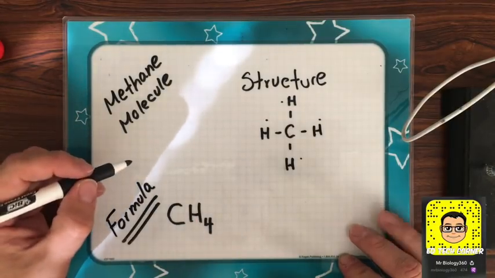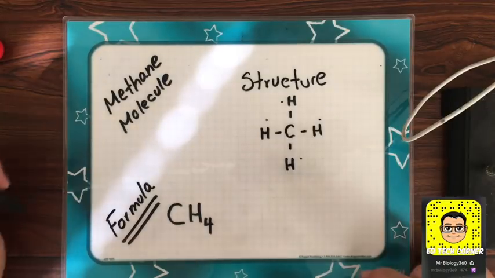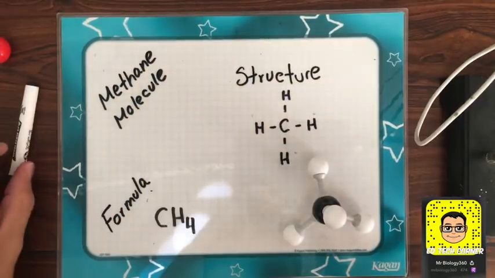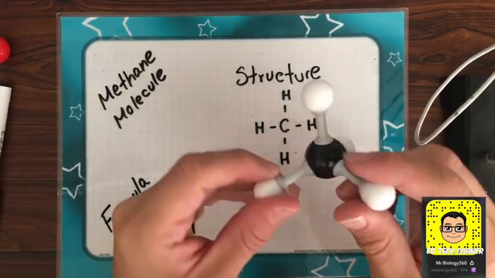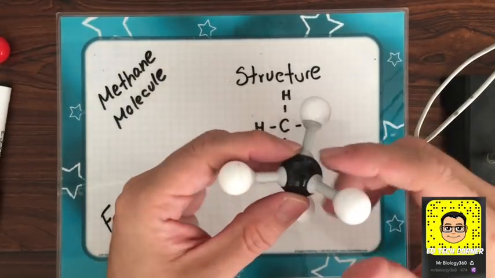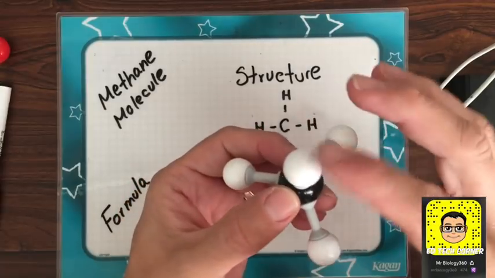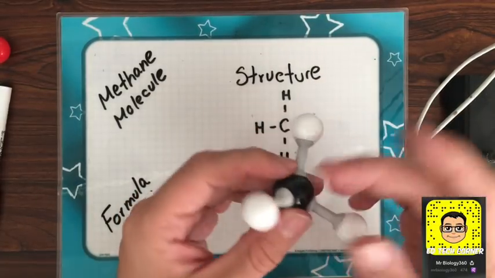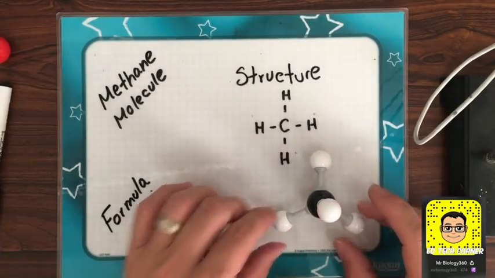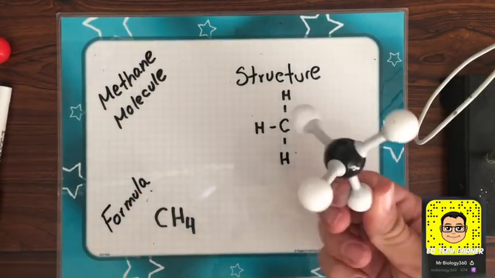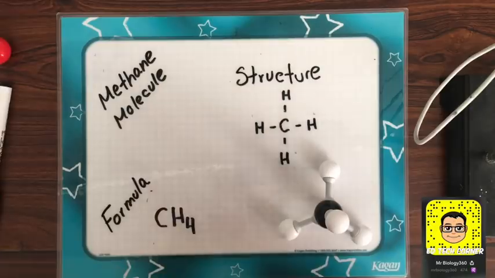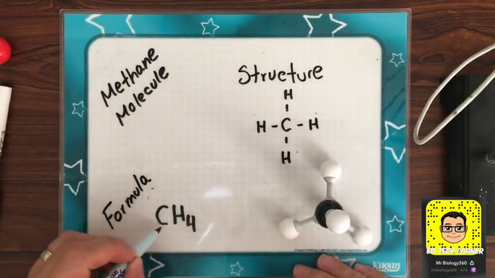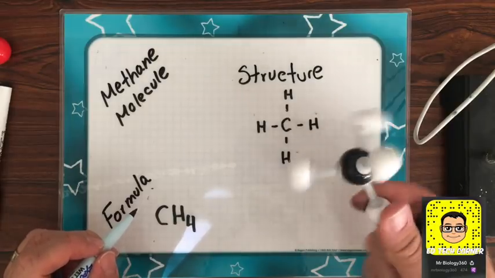Now go ahead and take a little bit of time to build this molecule. If you did it correctly, your molecule will look like this: a carbon atom in the center and 4 hydrogen atoms connected to this carbon atom, represented by the black marble. It's very important that you understand that this model is represented by this structure, and this is the formula for this molecule.